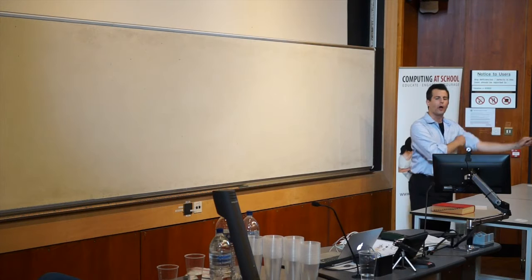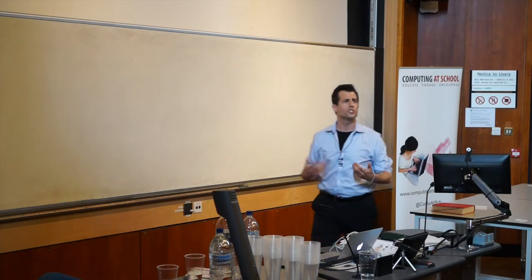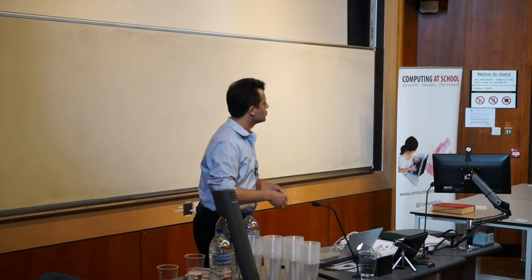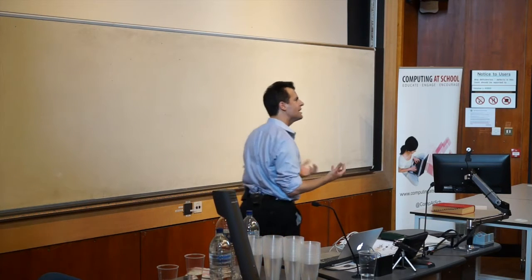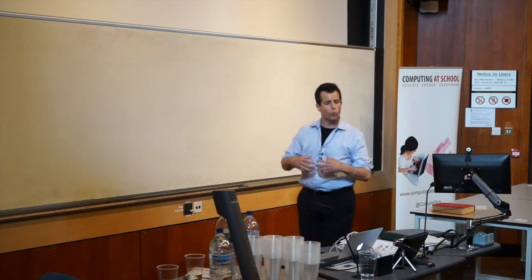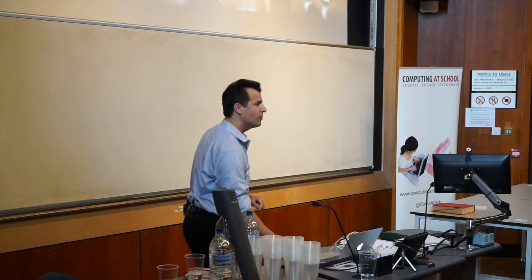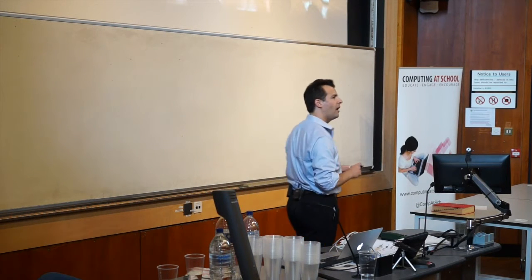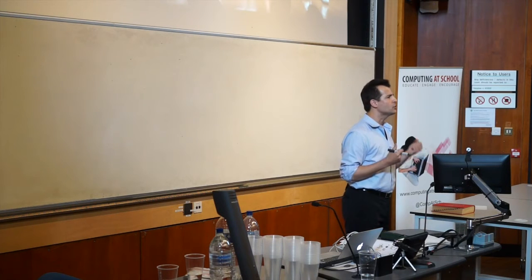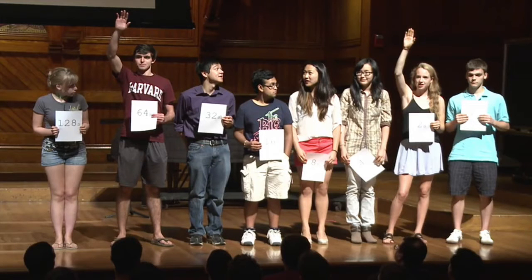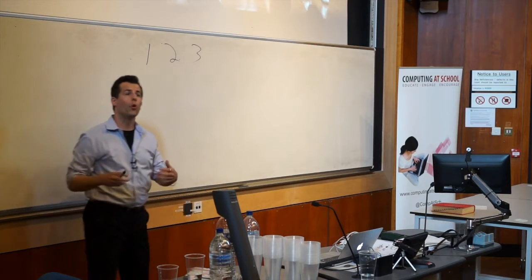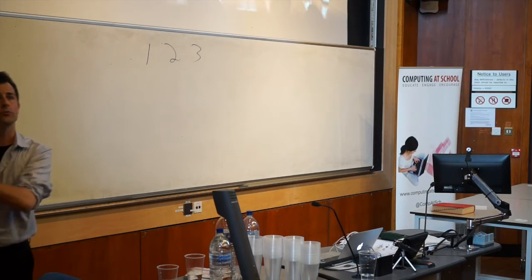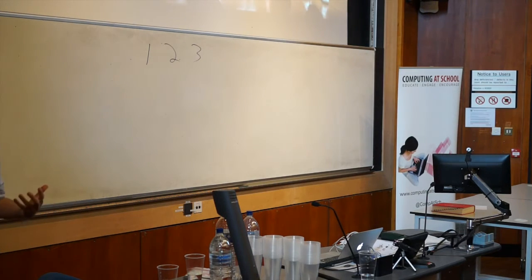Now, most any student in the room probably knows or has generally heard that computers somehow only understand zeros and ones, the so-called binary system. But we ask then, well, what does that even mean? If you only have zeros and ones, how can you possibly compose things like letters on the screen or emails or images or videos? Well, we try to make clear to students that they're actually quite familiar with the concept of binary already at its core. And in fact, ultimately, we put a number of students on the stage, but we first show them, well, what is this pattern here? If I write down this number 1, 2, 3, this is just a pattern of symbols, 1, 2, 3, but we all immediately know it is 123. But why is that?